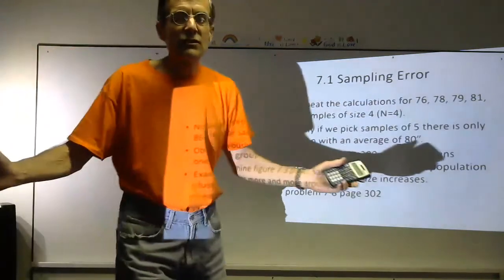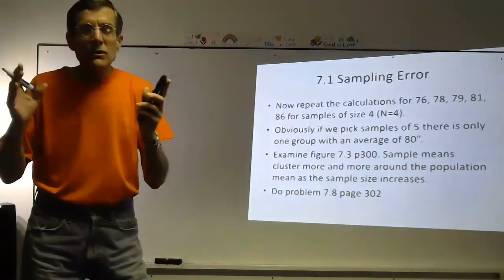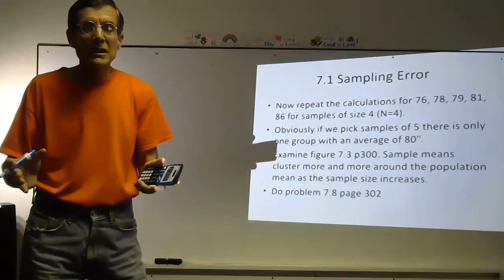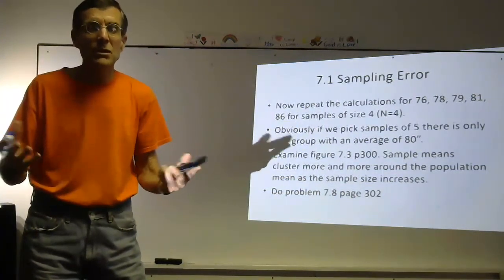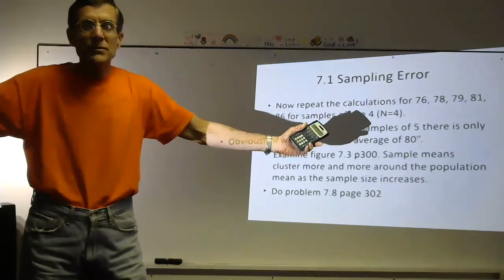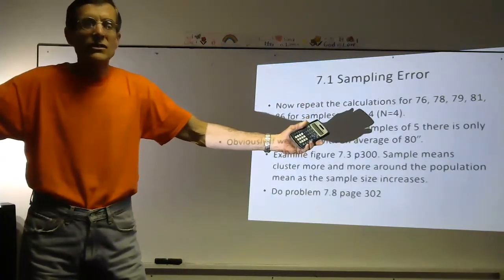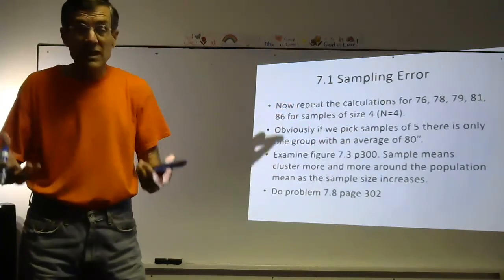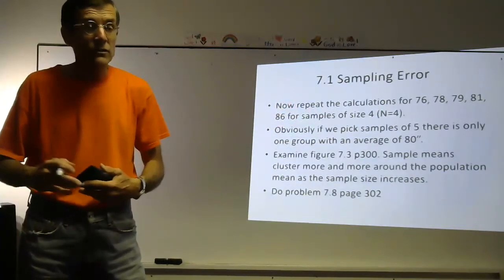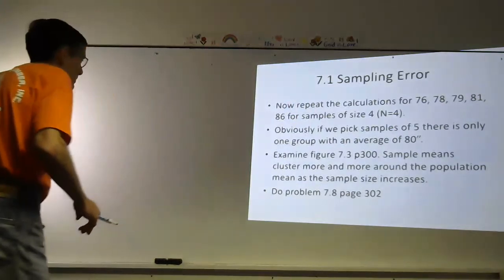Folks, the dirty little secret is it's almost impossible to find a population mean. We are desperately hunting ways of approximating the population mean because who wants to add up everybody in the United States and what their favorite pie is? Are you with me? If we can do it with samples with a certain amount of accuracy, it's a much better way of doing it.